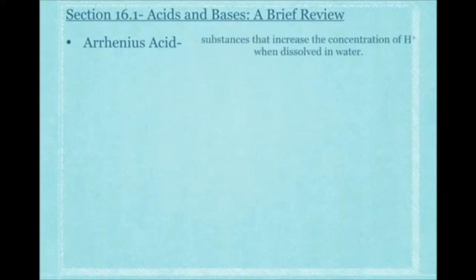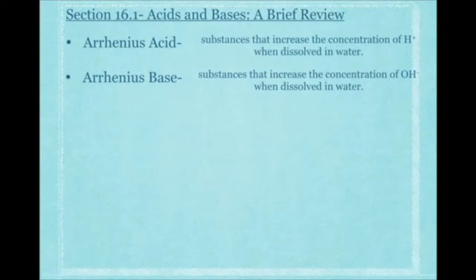So an Arrhenius acid is one that increases the concentration of hydrogen ions when it's dissolved in water. So the traditional HCl, HBr, you have a hydrogen ion that's going to be produced when you dissolve it into solution. An Arrhenius base is a substance that increases the concentration of hydroxide ions when it's dissolved in water. What you should notice, though, is this definition limits you to aqueous solution. So you have to have hydroxide produced by the base and hydrogen ions produced by the acid, which limits you, as you'll see in a little bit.